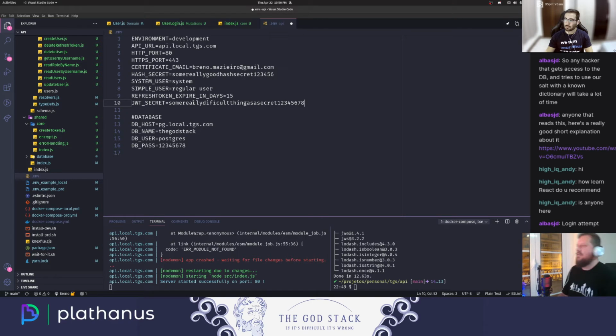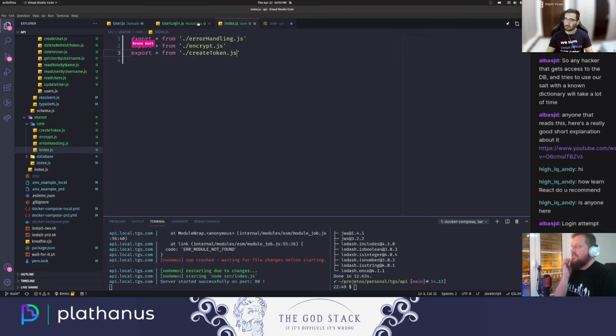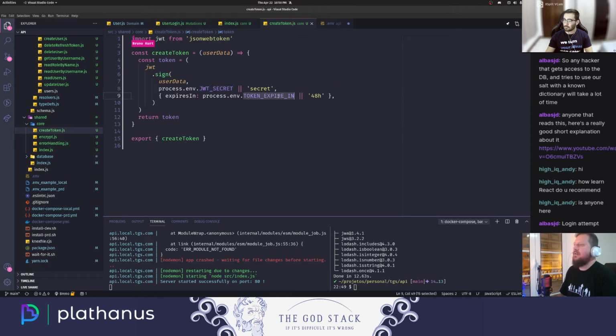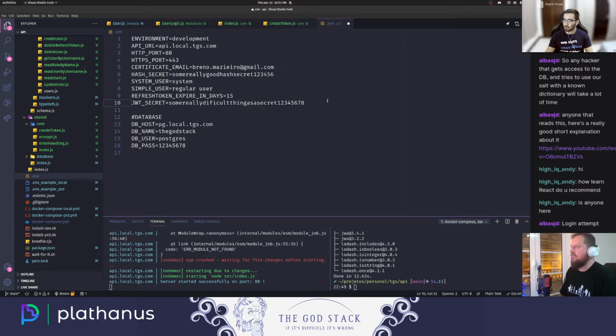Perfect. And the other one is token expires in. For the token expires in, we're going to say 5 minutes. So our JWT is only going to live for 5 minutes.